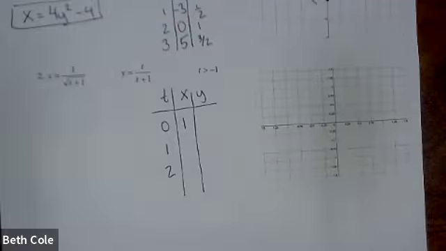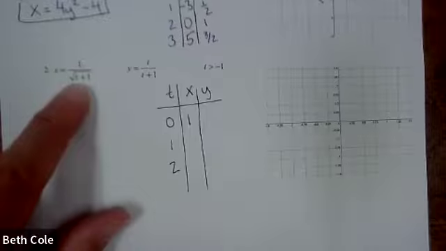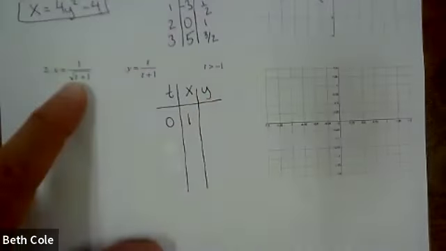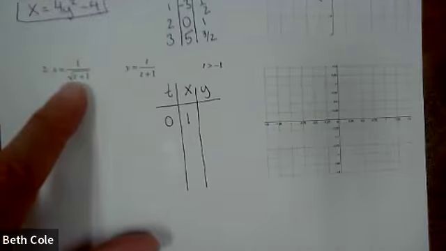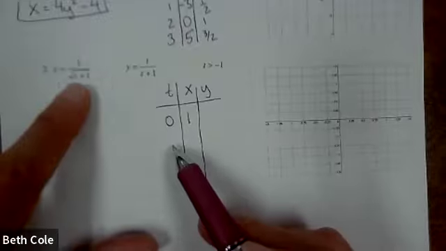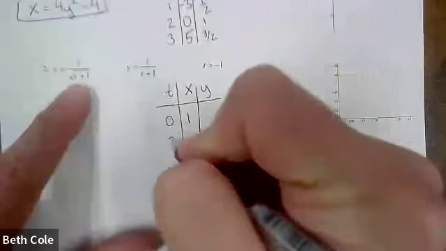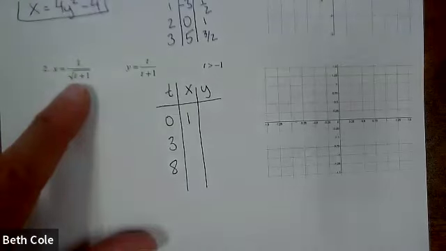And actually, you know what? I am going to have to pull out my whiteout. Why would 1 be a bad number to plug in here? Yeah, you get square root of 2, which I don't want to deal with. So I am so sorry. It's about 1.4. I only know that because I live in this room and do math problems, but I don't expect anyone to know that. Plus, I don't want to graph that, all right? Let's try and come up with a good t number that I could plug in so I get something I could square root. 3 is good. 8 would be good. Let's not go any further than that, though, or I think we're going to be off the grid.